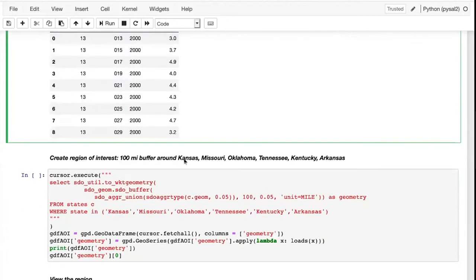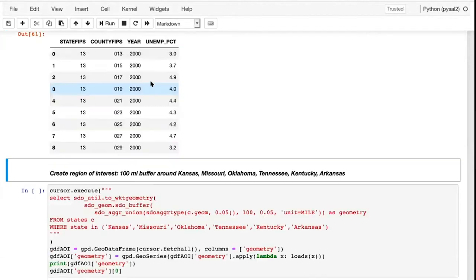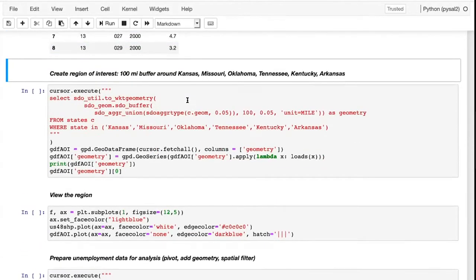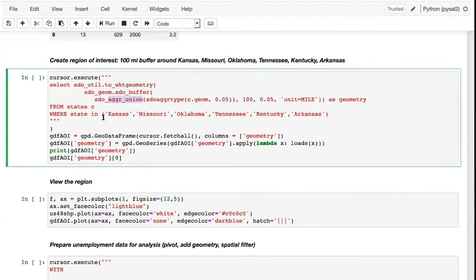The other thing I want to do is only have this particular region of interest be where we do our analysis. So here I have a region that I'm going to say surrounds a set of states. I want to melt together those 6 states, and that's what a spatial operation, aggregate union, does. I'm going to aggregate them, and then I'm going to put a buffer around them, a little extra area around them. Say I had a consortium of workforce enablement, and it was these states, and it included some surrounding areas. So I'm using spatial to define this area of interest, and then we'll take a look at that.